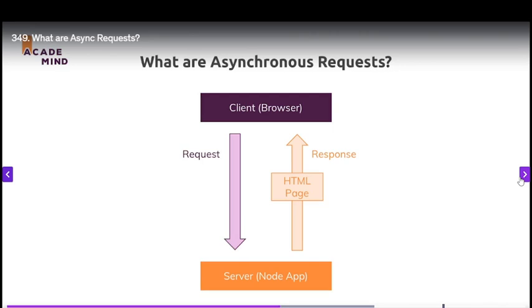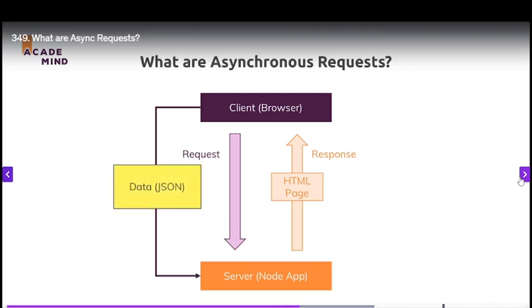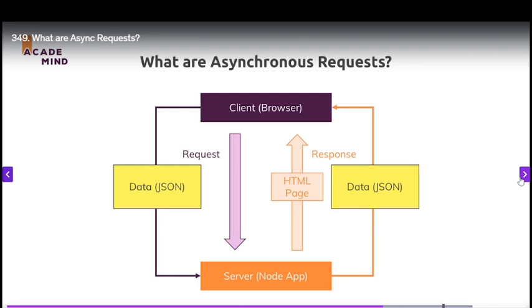Now, the idea behind asynchronous requests is that you do send a request, but that request typically contains just some data in a special format named JSON, and that data is sent to the server to a certain URL or a route accepted by the server, so that logic doesn't change. The server can do whatever it wants to do with that, and then we return a response. And that response is also returned behind the scenes, so it's not a new HTML page that needs to be rendered. It's instead, again, just some data in that JSON format typically.